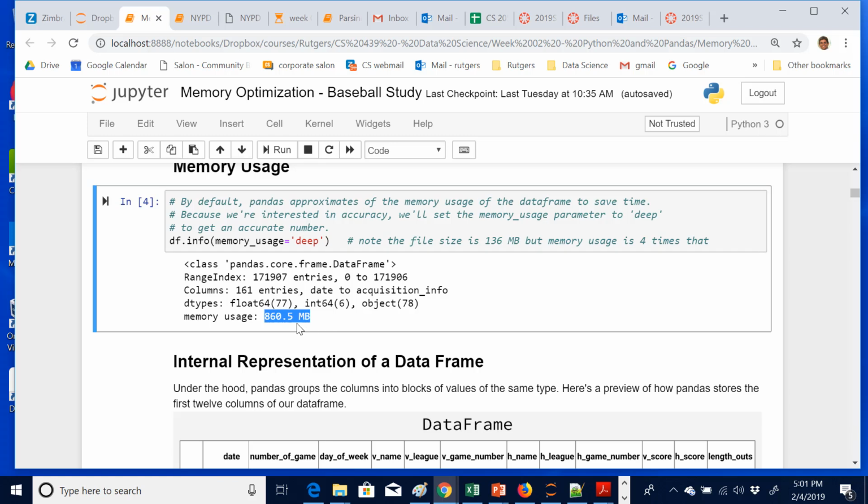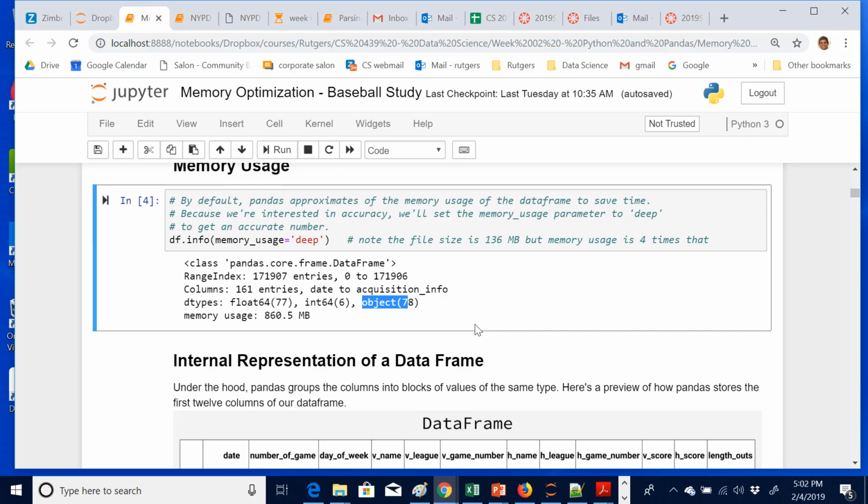So in order to reduce the amount of memory storage here, we have to take care of a few things. One is we have to perhaps reduce the size of the data. Maybe we don't need float64, we could use float32. Those are 32-bit, so in theory we save about half the memory. And then some of the objects can be converted into other types rather than objects.